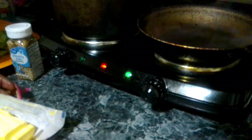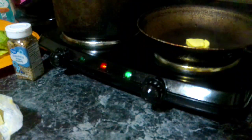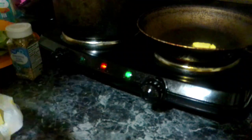So I'm going to set this over here really quick. Get you a stick of butter, okay? And take you about a tablespoonful and put it in your skillet, okay? And we're going to butter the inside of our bun, and we're going to let it toast. Then we're going to butter the outside of it, put our everything seasoning on it, and sit it in the oven really quick so that everything seasoning can kind of set in the bun, okay? Kind of stick to the bun basically, okay?